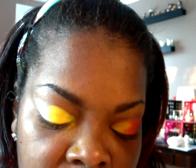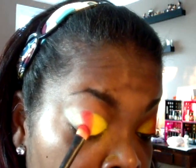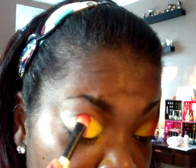And I'm going to take another brush that I have dedicated for my red color. And this is the same type brush from e.l.f. Cosmetics. It's an all-over eyeshadow brush. And I'm getting a very liberal amount of red. And that red color is called Love Plus. And see, I have quite a bit on there. And I'm going to pat that on, right over the yellow.